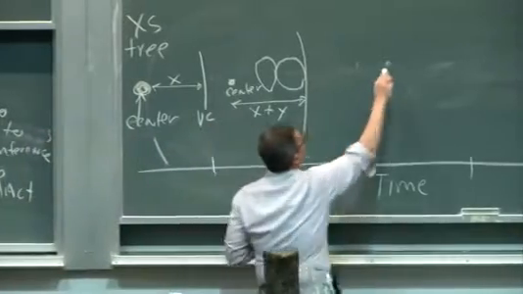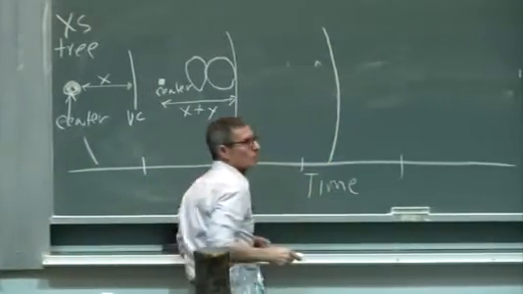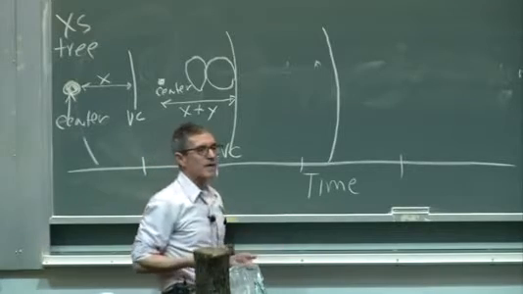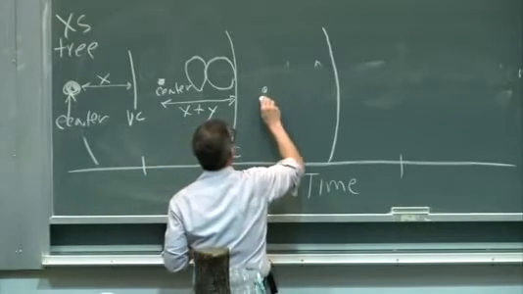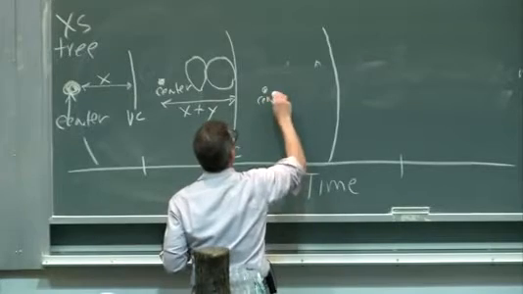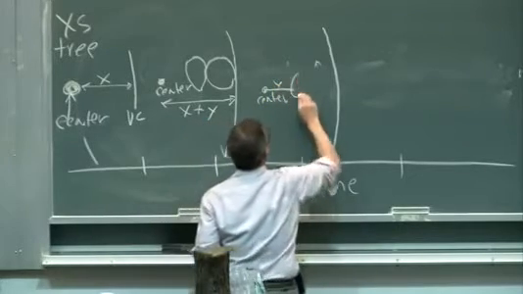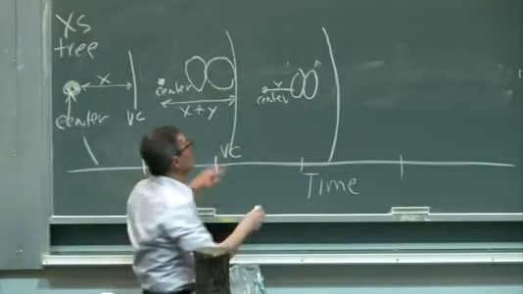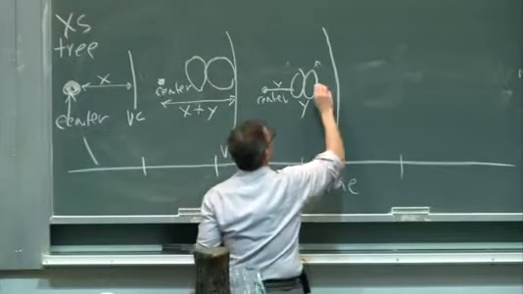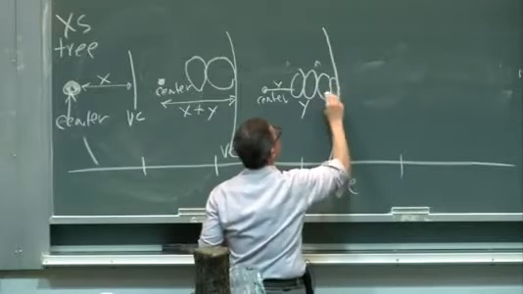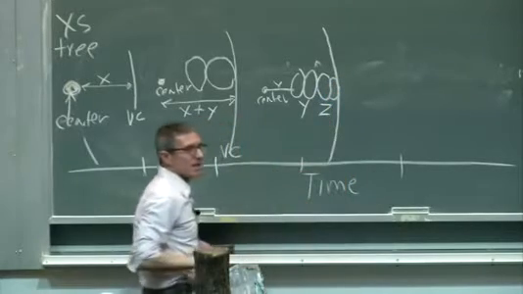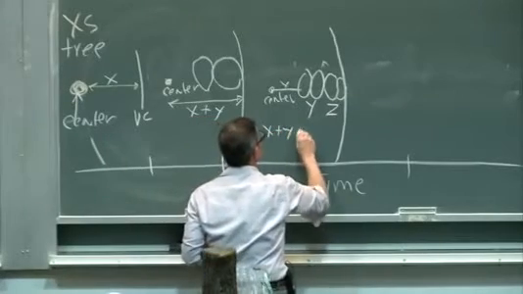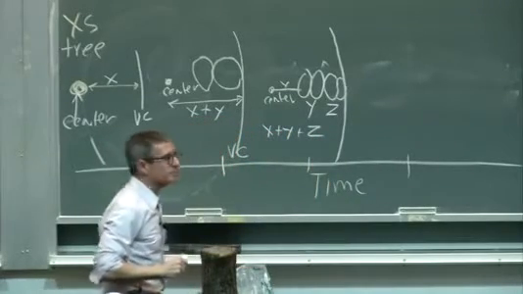Now let's wait a little longer. We're going on in the season, we're going on in the year, and the cambium has had more time to operate. Here is the center again. Here is x. Here are those two cells which we drew before, which are y. And now we've made a few more cells, which we can say z. So the distance is now x plus y plus z toward the center.